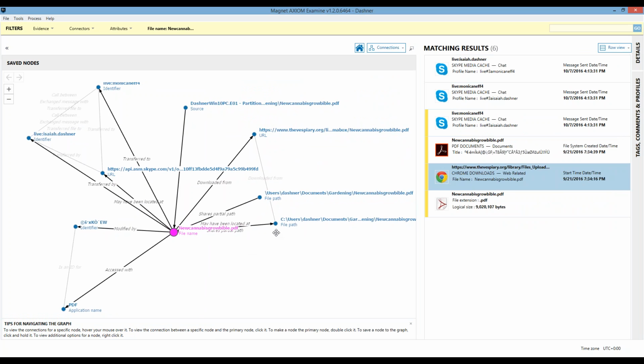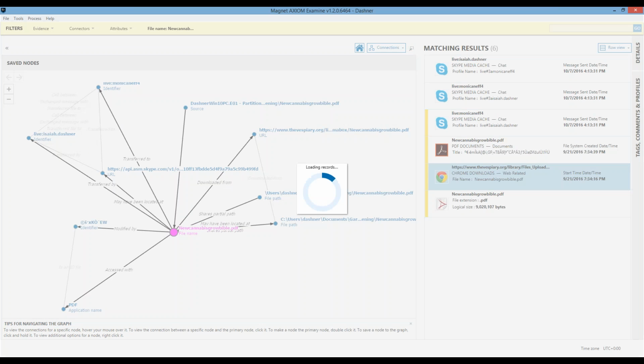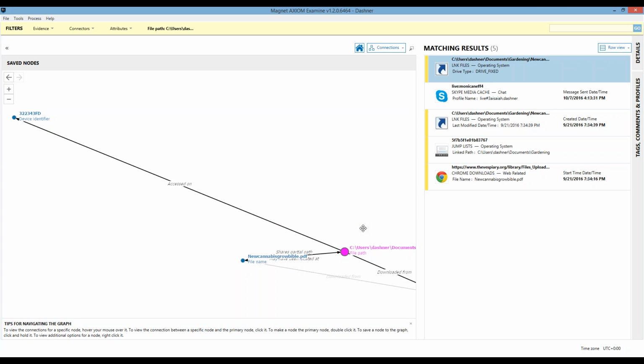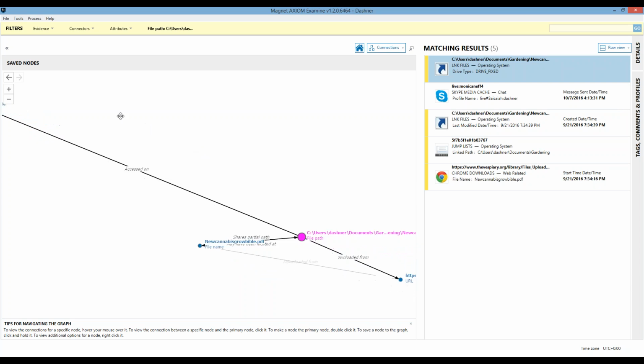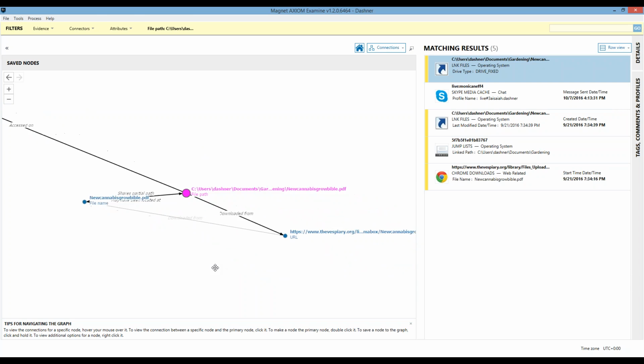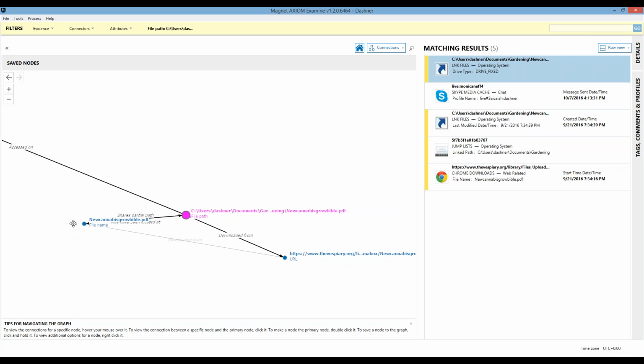Something I really want to explore now is my file paths, because I know that's where I often get my attribution artifacts. So I'm going to go ahead and double click on my file path, and you'll see I already tagged them here, but we can see the device ID that it was accessed on. We can see that it was downloaded from this URL, and then we can again see that it was accessed with both IE and Chrome. And then we see the file again.